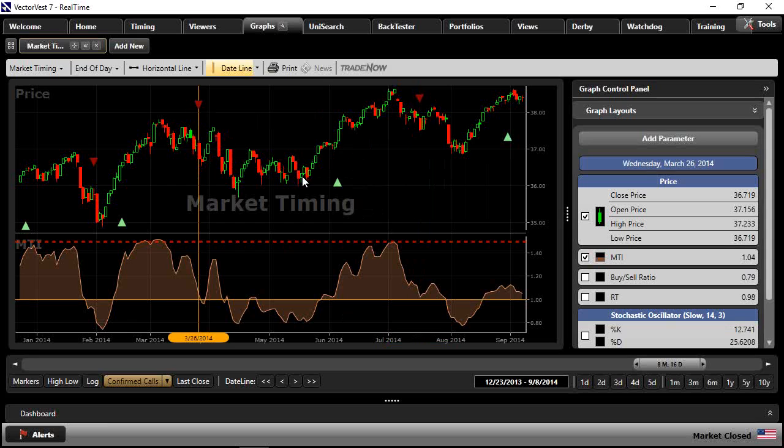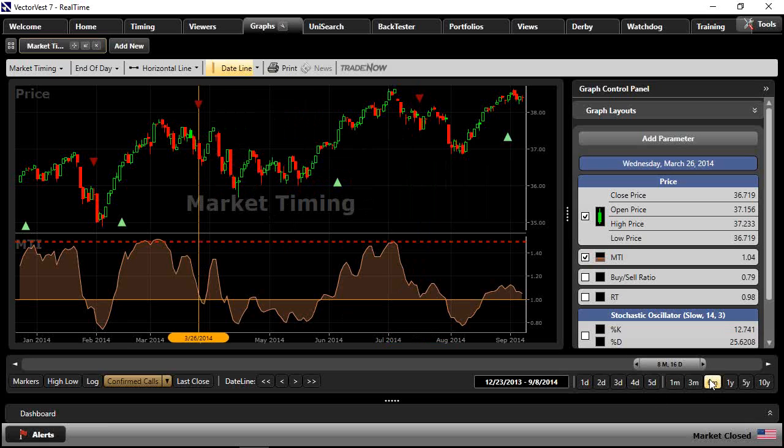It led to lower prices, and that was a really good opportunity to either stay on the sidelines or play the market to the downside, buying contra ETFs, buying puts, things like that. Any type of bearish financial instrument that you feel comfortable with, that would be the time to do that. Confirmed down, MTI crosses below 1. All right, and that's phase 4. Phase 4 is the downtrending phase.